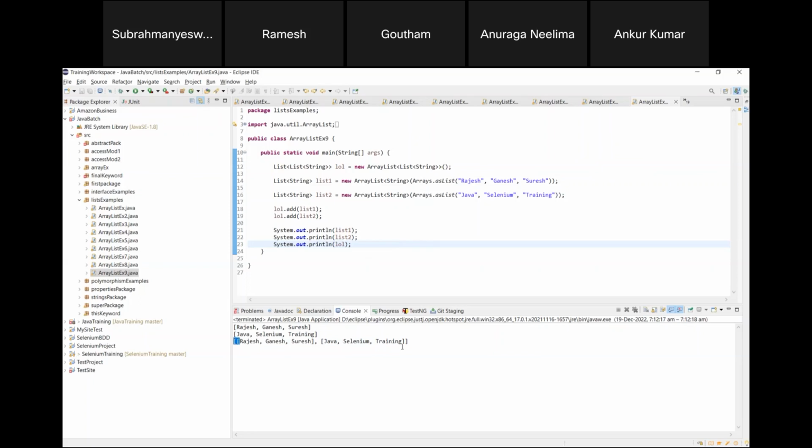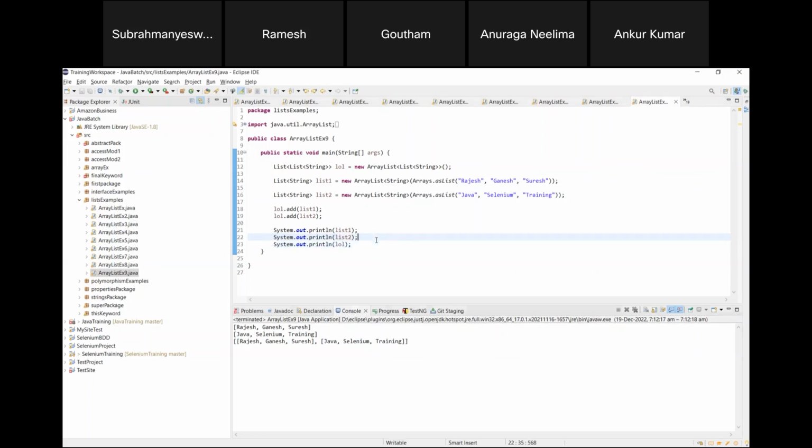This is how it prints when you print a list. Basically, it prints square brackets. That is from Java itself. If you don't want to print them, then you have to iterate over this list and get each and every individual element. Okay, fine.